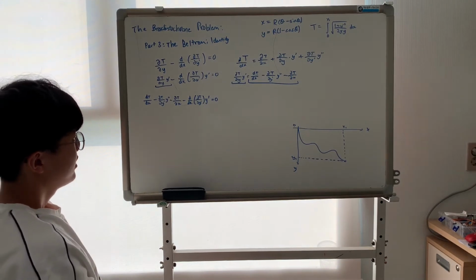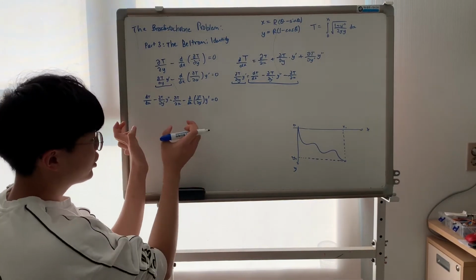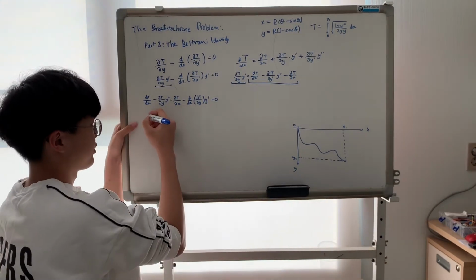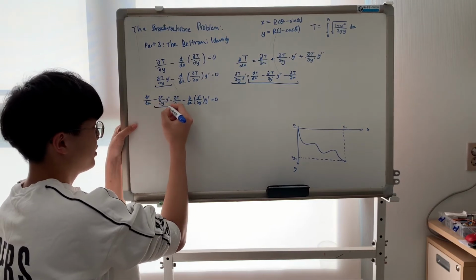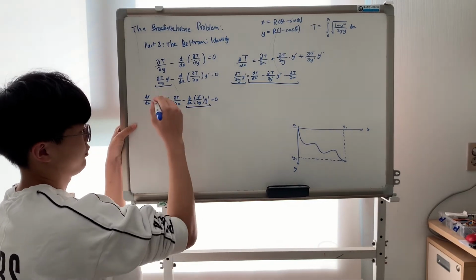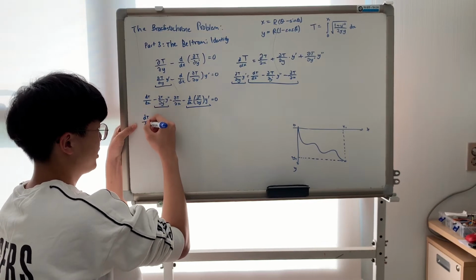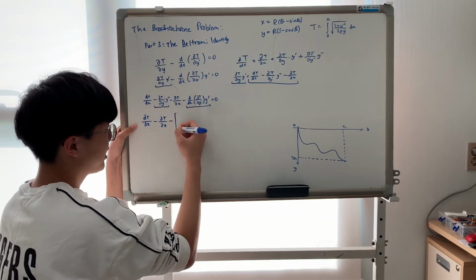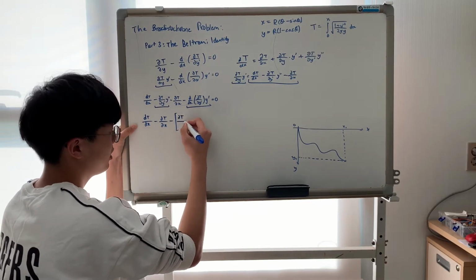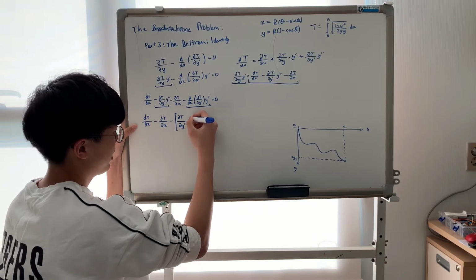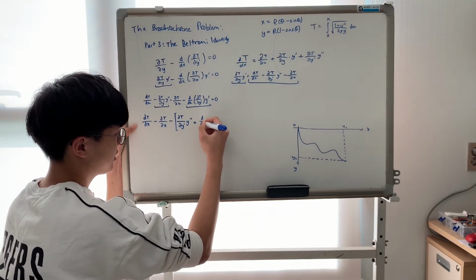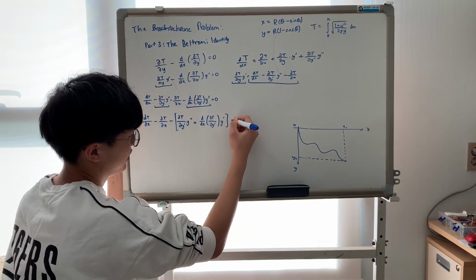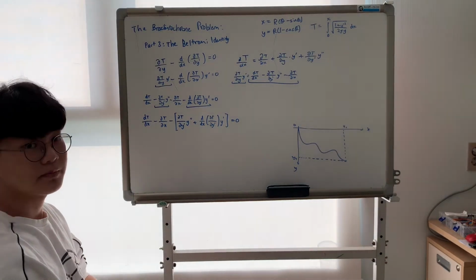Okay, and then we're going to arrange this so that we can visualize something that I'm going to do in a few moments. I'm going to wrap this and send it to the back of the equation and say that dT/dx minus partial T over partial x, now minus a big bracket, partial T over partial y prime times y prime prime plus d/dx of partial T over partial y prime times y prime, is equal to 0.